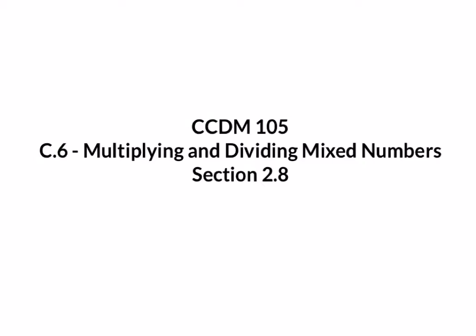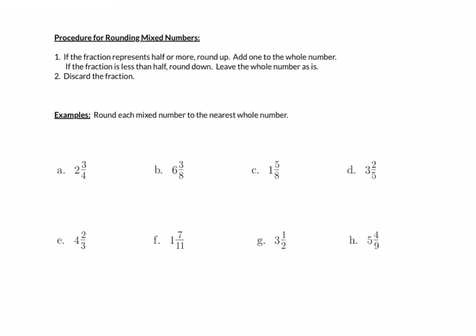Alright, in this section we're going to expand on what we did in the previous section. We're going to apply our rules for multiplying and dividing fractions to mixed numbers. Now in this section, we're not only going to be talking about finding the exact answer when multiplying and dividing mixed numbers, we're also going to look at estimating.